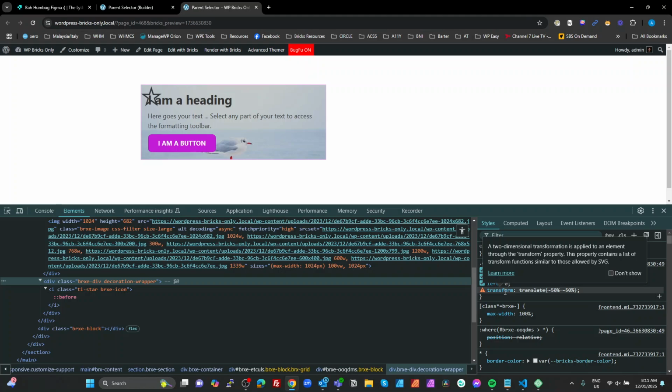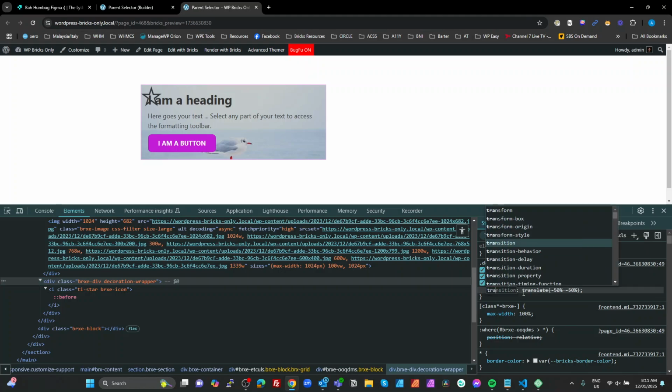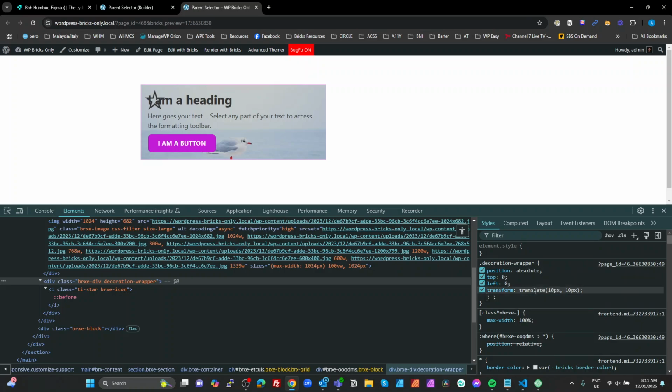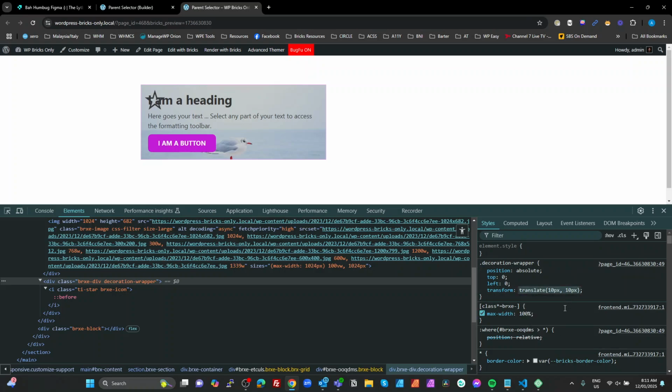Two-dimensional transform is applied to an element through the transform property. Transform. Must have typed something incorrectly.